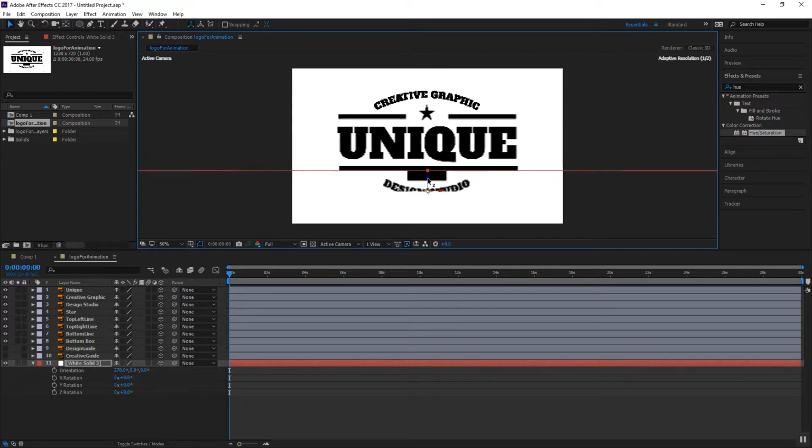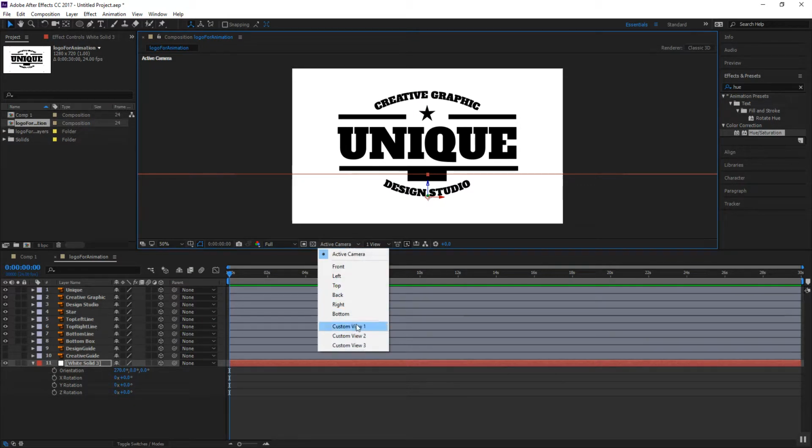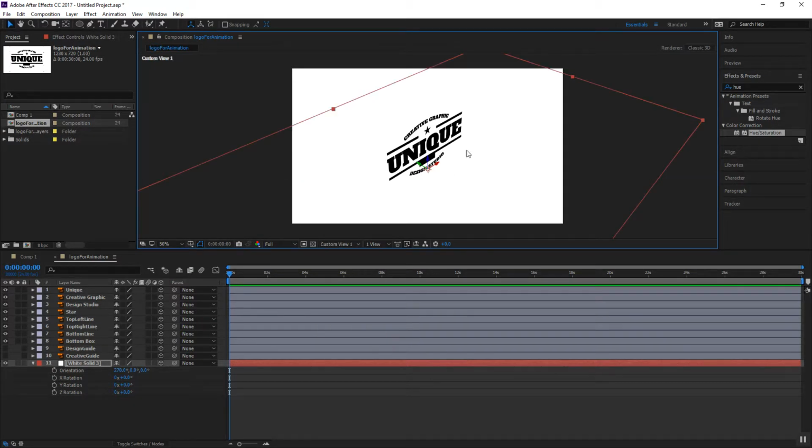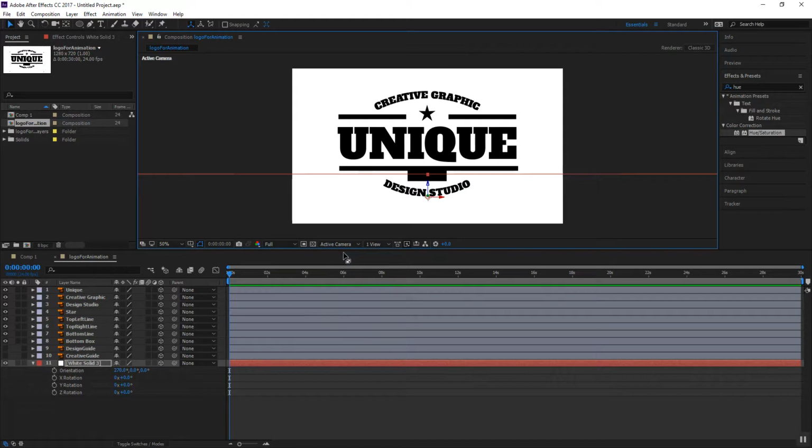You'll notice how it cuts across the title. So literally think of it as a sheet of paper that I'm bringing down. Once it's below the text, then it will serve as a floor for me. Next, I want to turn this view from top view to custom view so that you guys see what I created. Basically, this is my 3D logo space, and that is my floor all around it. That's the solid. Let me go back to active camera view.